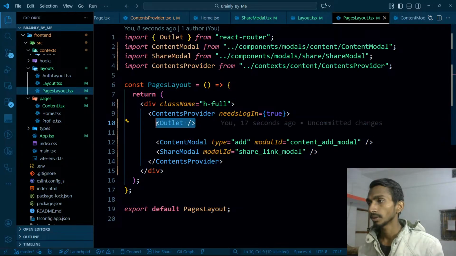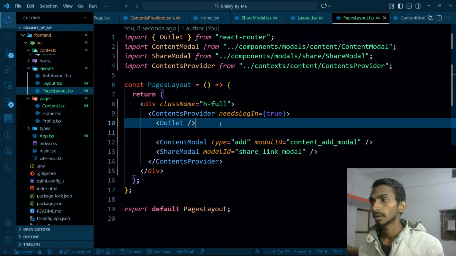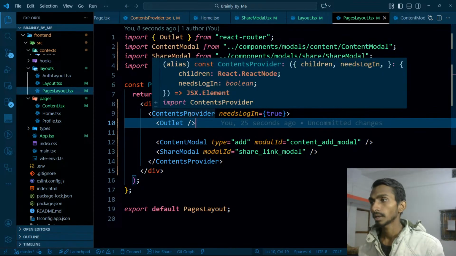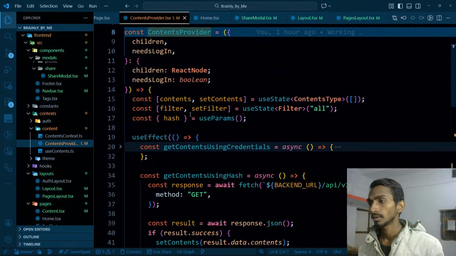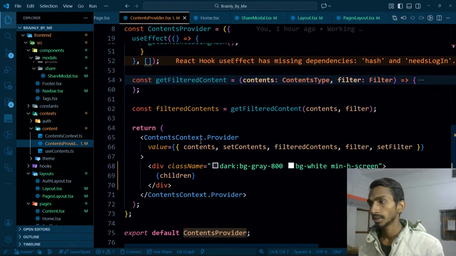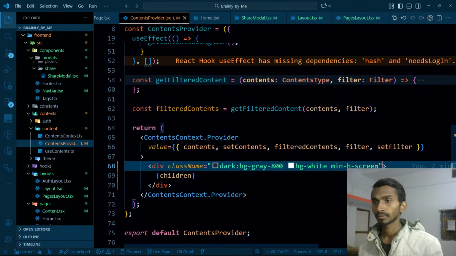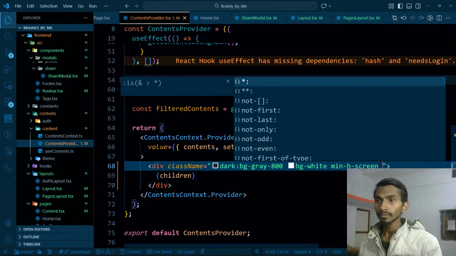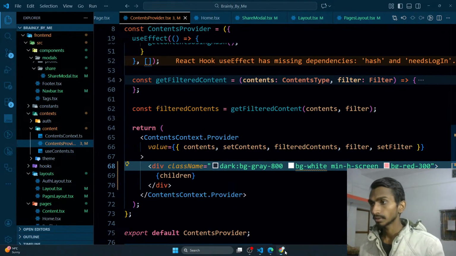Everything comes inside this particular outlet, and if I click on contents provider, it is simply saying that this much minimum height is going to be screen. So let's make it BG red 300. Let's see what this actually is.